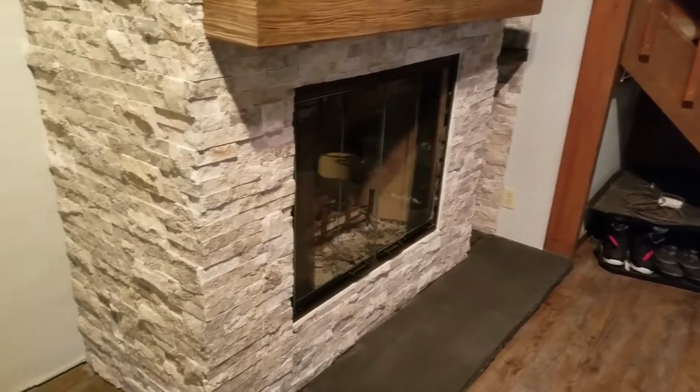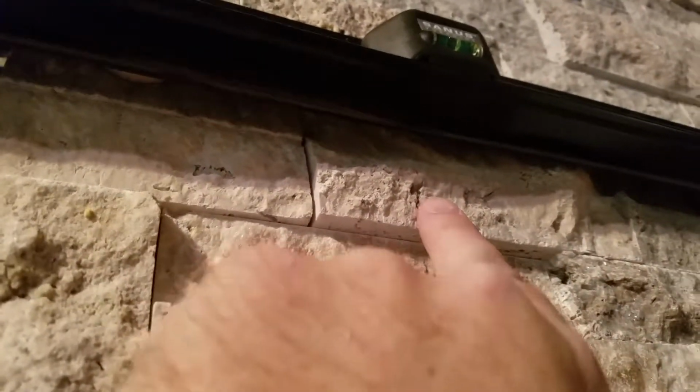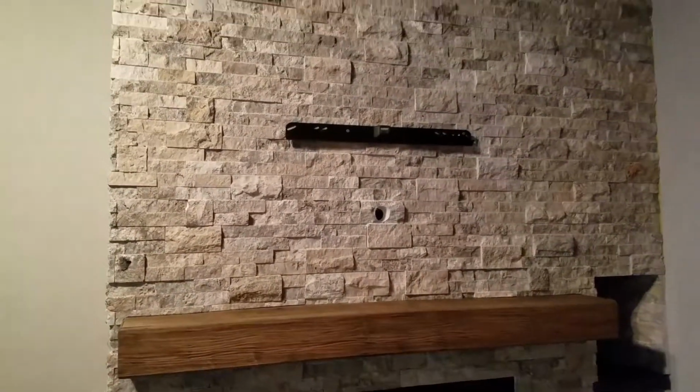This stone veneer, it's the silver travertine. It's a panel style that comes all the way around the corner and all the way up to the ceiling. And that's about 13.5 feet over in that far corner. And then right here we have our television mount. And as you can see up underneath here, right there you can see a PVC pipe that's mounted there just to get that television mount out and away from the larger stone. We have a thicker stone here. So that helps to get that out and away from the stone, mounts that nice and clean.